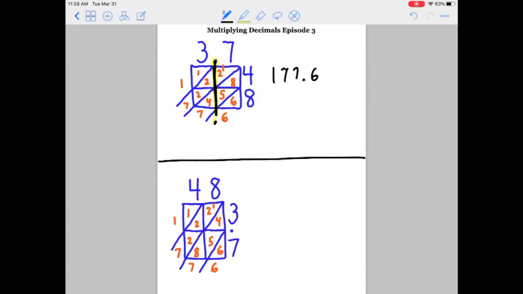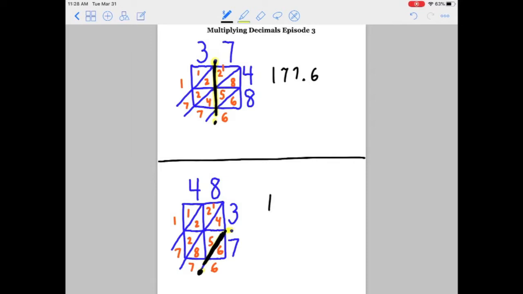So look at the bottom example. We only have a decimal on the side. Now it's the same problem, 48 times 3.7, but I have them in different spots. So if the decimal is only on the side, then it goes straight down the slide. Lands right there. So remember that. If it's only on the side, it goes straight down the slide. So the decimal's there. It's falling straight down the side, and it's going to land right there.